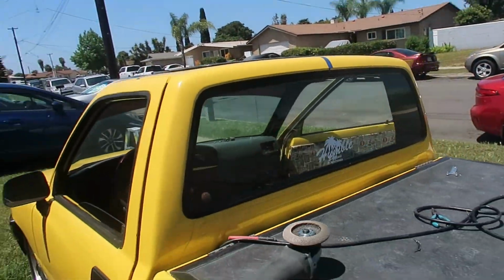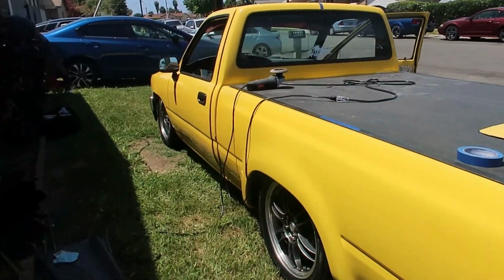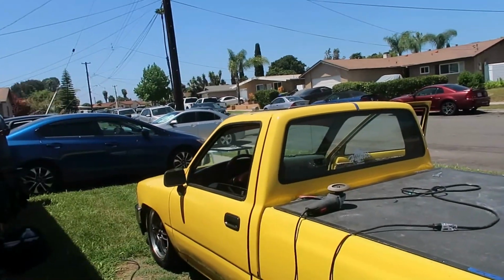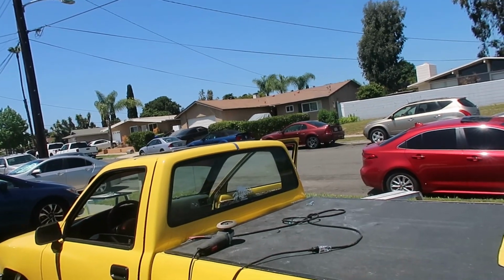A lot of you guys have been asking me to do this. I had the chance with my friend's truck. He asked me if I could help him out and I was like, yeah. Well, we're gonna go to the store probably, get some silicone, and then I'll show you guys how we put the silicone in and sandwich everything together.